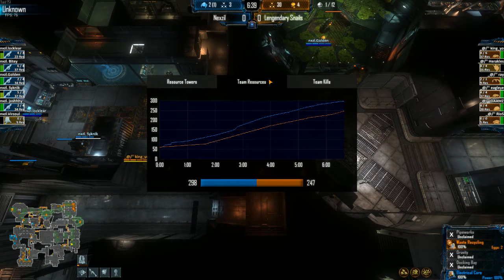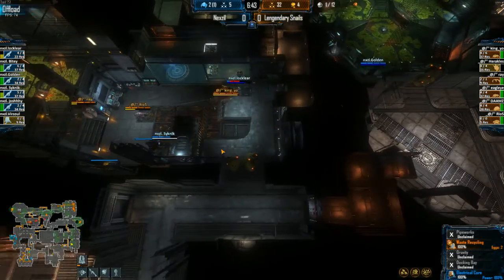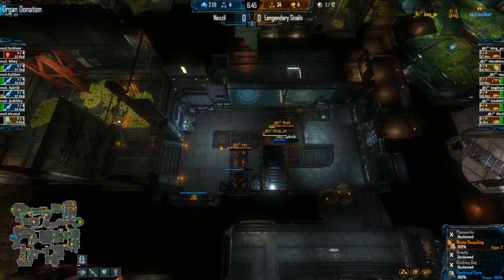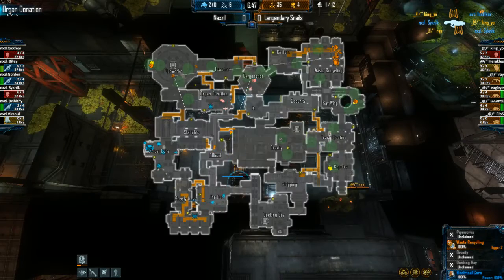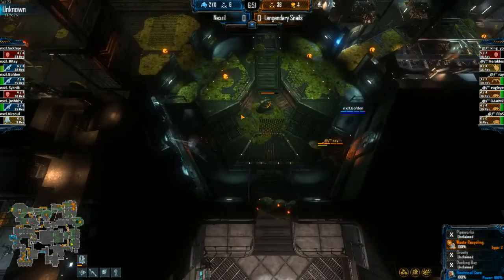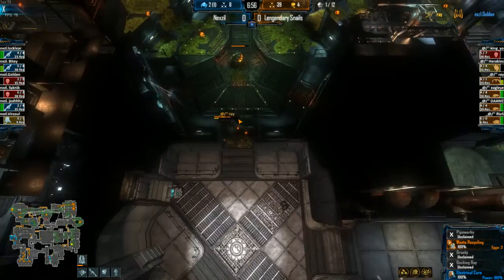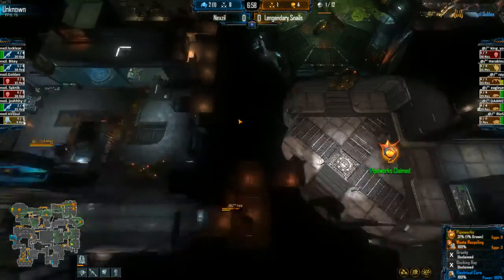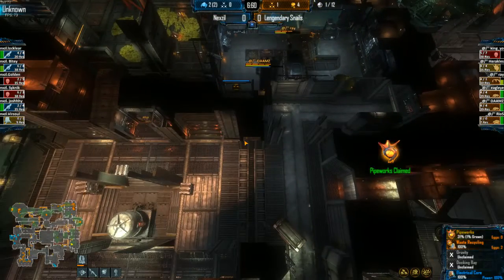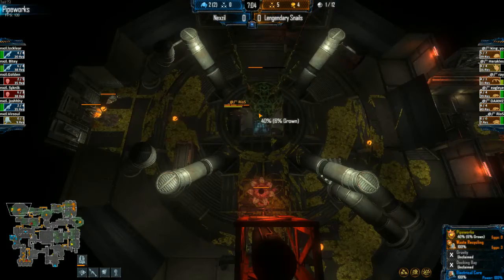Yeah, team resources 298 to 247. Kills are pretty even across the map. And we're seeing now, I mean, that Organ Donation RT, I don't know about that. That would have been really hard to hold. We're now seeing Phase Gate Tech halfway researched right now. The Marines are 1-1 with weapons and armor. And we've got a hive drop in Pipeworks with the Gorge Tunnel between the 2 tech points.